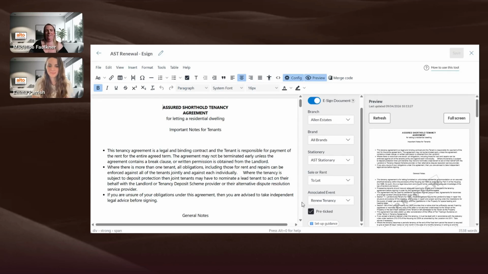What you're also going to have in here, you've got your associated events. So under your associated events, when you click in here, you'll see you have some new events that you can associate it to. So you've got vacate cancelled, mutual surrender, possession, tenant notice to quit, vacate, tenancy possession. So you can see where they're all set here. So you've got vacated tenancy, you've got different options that you are able to use. So it's really good now that you're able to associate that, because there will be another update coming as well where you can upload some documents within records as well.